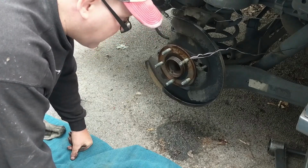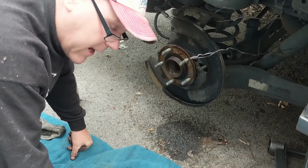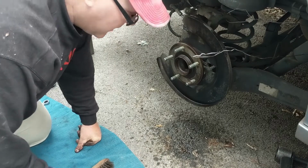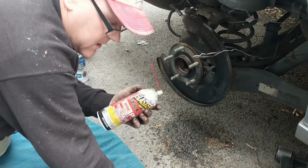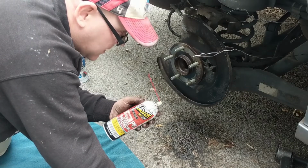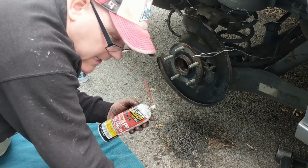And then we'll come back, we'll put the new rotor on and get these shoes and everything cinched back up and go for a test ride. Okay, so I got this all cleaned up. First I hit it with my brake parts cleaner, and after that I hit it with some PB Blaster. The reason I did that was because the brake parts cleaner dissipates real fast and gets dry. It's just to blast stuff off.